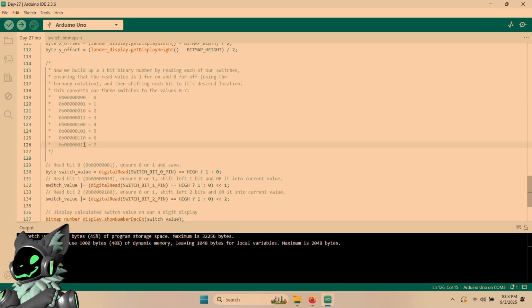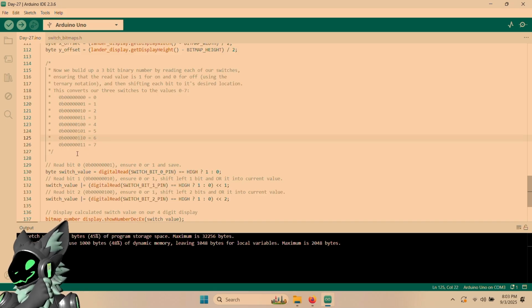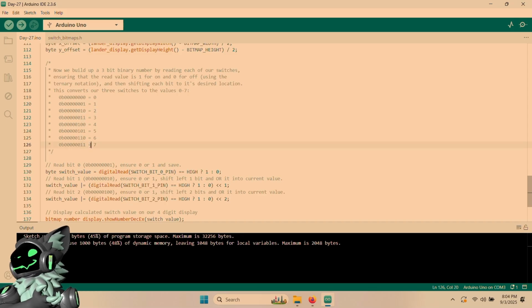So 0 is all off, 1, and then there's 2, 3, 4, so on to 5, 6. Now, interestingly enough, 7 is only 2 on. Why is it not 3? 2, 3, 4. I'm being stupid, right? Yeah, that's 5, and then that's 4 and 2, that's 6. That would be 1. See, then that would be 3. That's a binary 3, that's not 7.